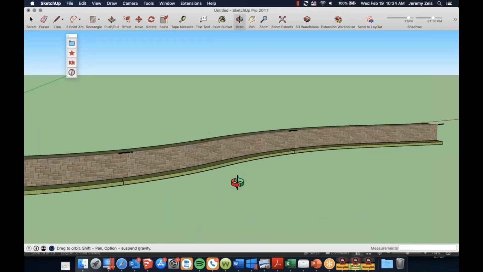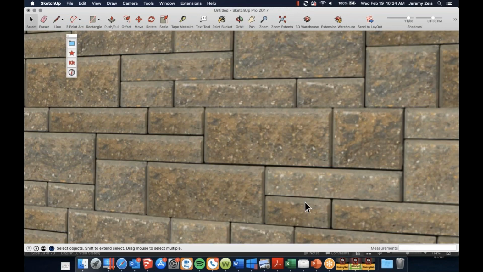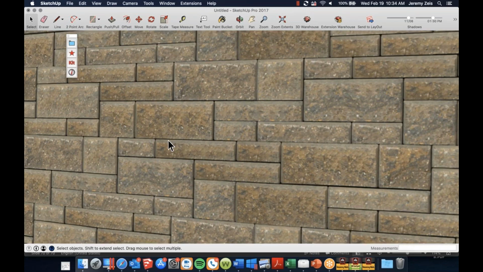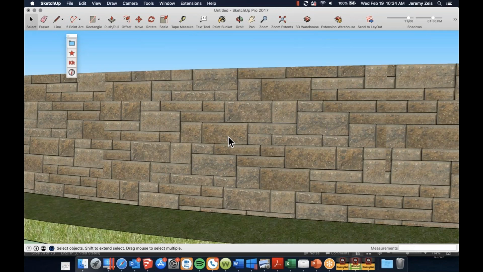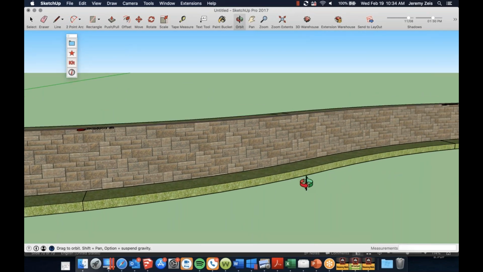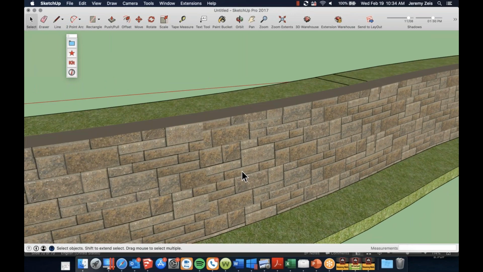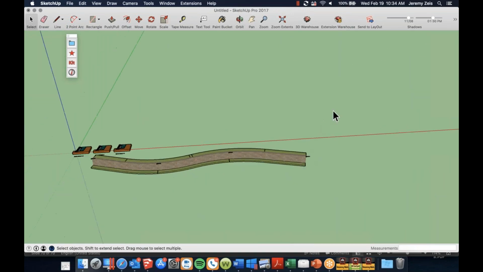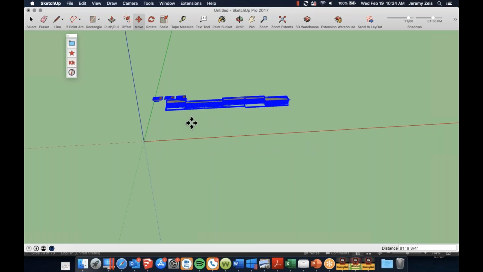So this is the retaining wall that I designed beforehand, but you can see it's fully textured here. We've got really everything already textured out, so you don't have to worry about finding the correct scales for any of our textures. Really, it just looks nice and professional already. But let's say your customer looks at this texture and they say, I kind of want to go with a full-size block and not the patterned wall. What you can do is you can just highlight it all. You can click the Move button, and you can move it out of the way.